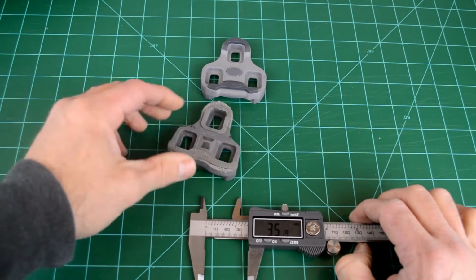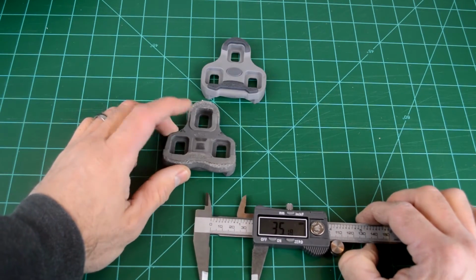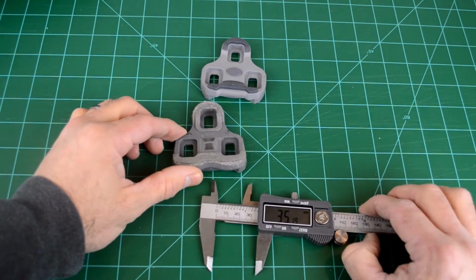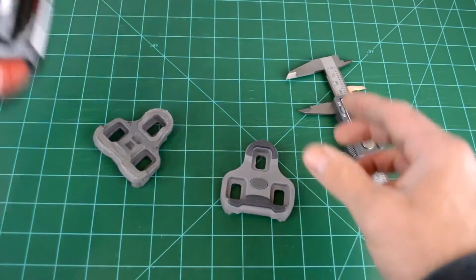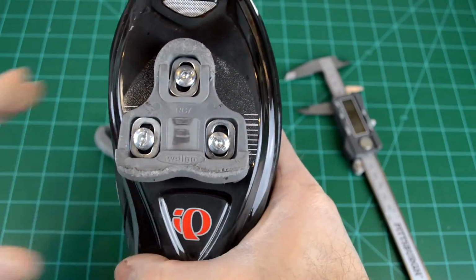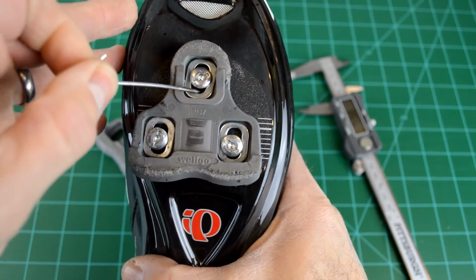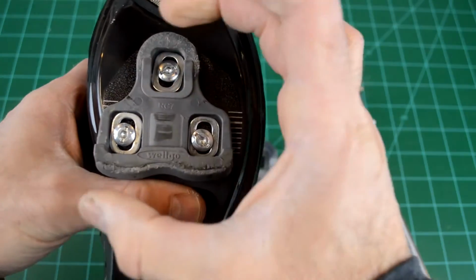The grays in Wellgo are actually the 9 degrees float. So that's kind of a buyer beware. Just make sure, even though it's the same color, it is not the same cleat. But there's some bigger differences. What the client did is he just looked at the fasteners and saw how much of a gap he had, up in here in this little gap and down here. And when he went from the Keos to these, he just matched them up.